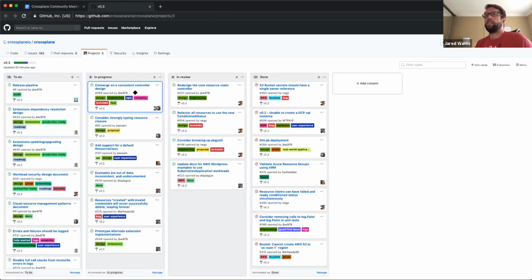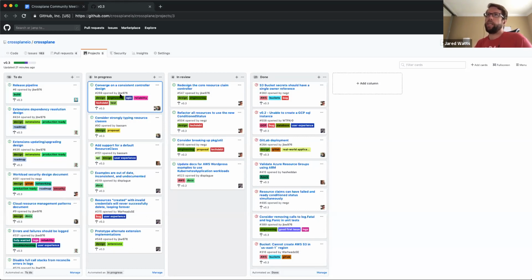So then we have some other tickets that are in progress that are somewhat covered by things we've talked about. As we've talked about, when we started this project, we wrote a couple of initial controllers. We've learned a lot since then about how to write controllers to manage external cloud resources from Kubernetes. The newer controllers have taken those new patterns and lessons and are more robust, more reliable, easier to test, all that sort of stuff.